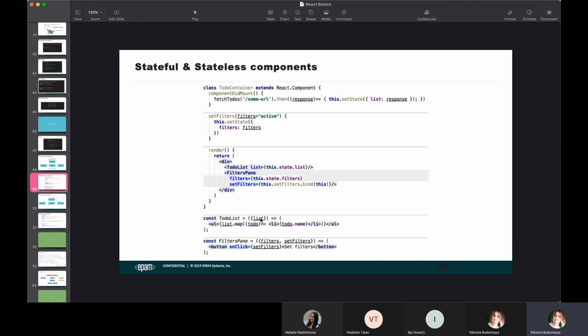Here we can see this prop that we pass from the parent, we get it, and we do something with it. Here we create some kind of list. As you might see, as we use map, this is not really good syntax, as we need to have a key for a list for better reconciliation of these components. And we have another child component, FiltersPane. We pass here two props. First, again, from the state. The second one is some kind of method.